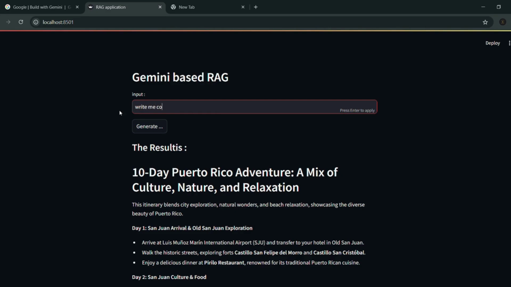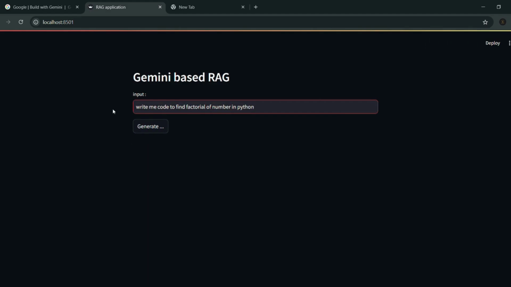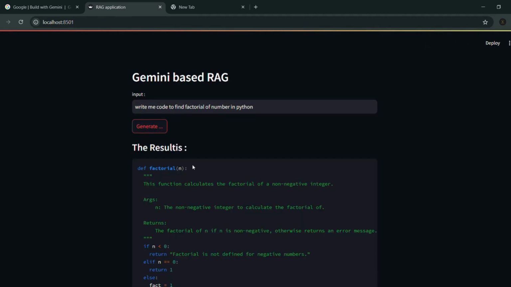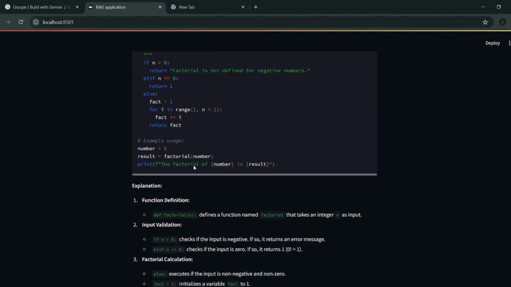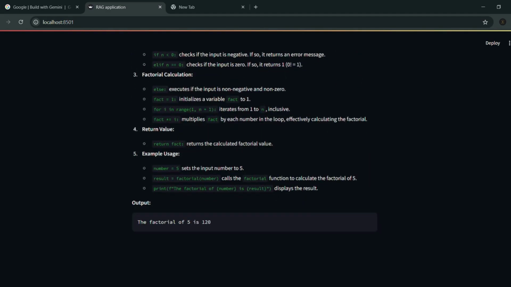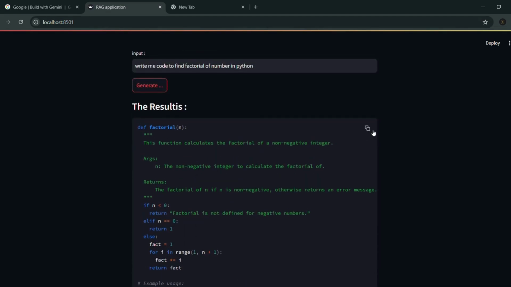Here comes the third one. Let us ask it for code. It's generating. And here is the code, complete with explanation. You can also copy it.